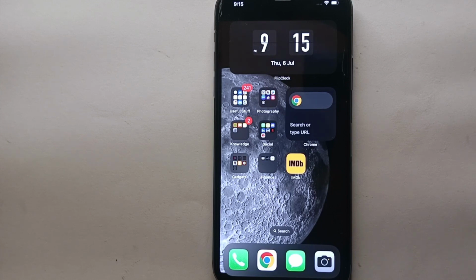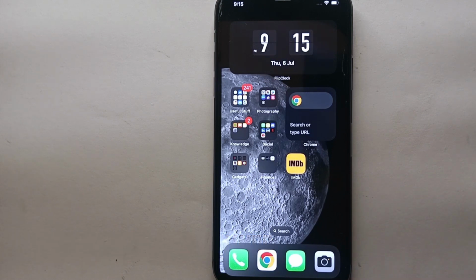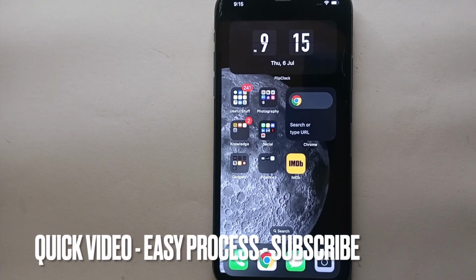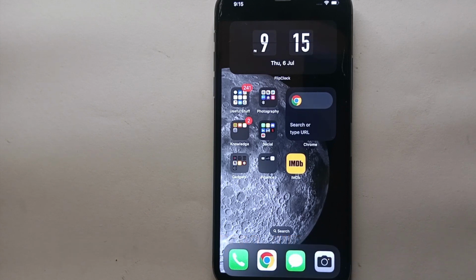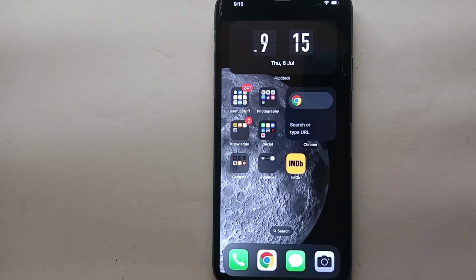In this video, we will see how to clear cache on IMDb. Also, I wonder why you want to know how to clear cache on IMDb. You want to do it because you have been using IMDb for a long time and you might think that it is taking a lot of storage. Or maybe on your mobile you're facing some storage issues, so you want to clear its cache, or the app is not working properly, it's having some lags, so you want to clear the cache so it goes smoothly, or it could be any other reason for you to clear the cache of IMDb. So whatever the reason, in this video I'll show you how easily you can do it.